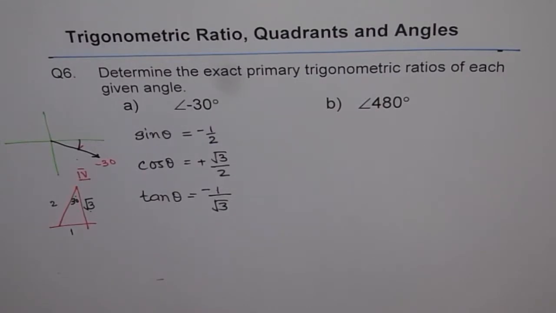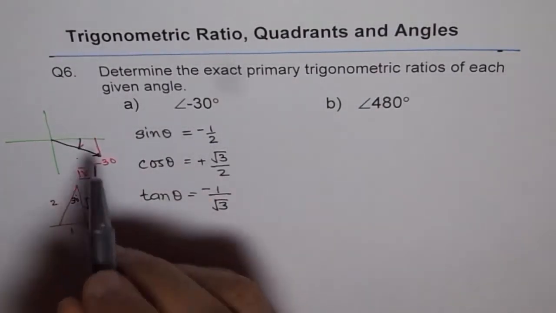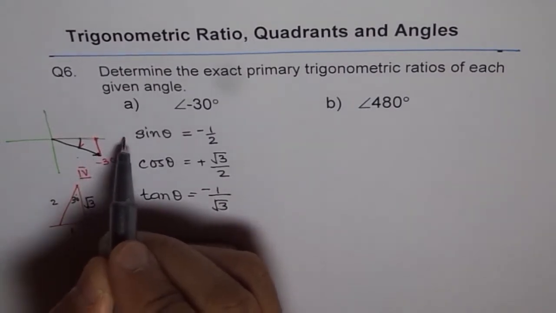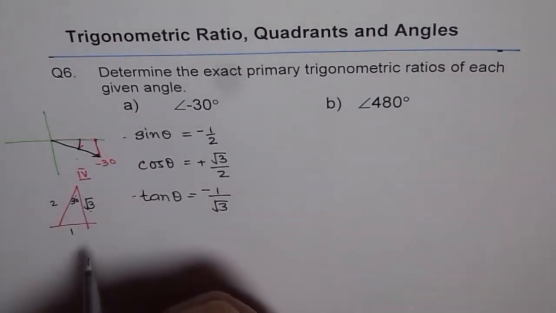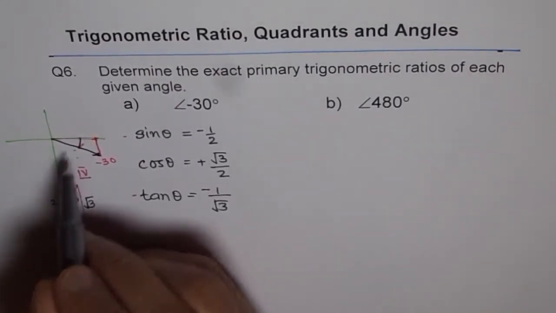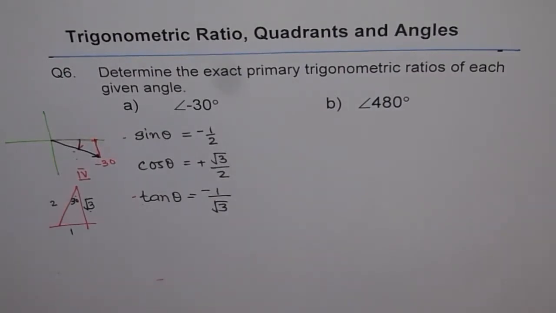Think like this: that is the triangle. Here, x is positive but y is negative. Since y is negative, sine is negative and tan is negative - both are related with y. And cos is positive because r is always positive.